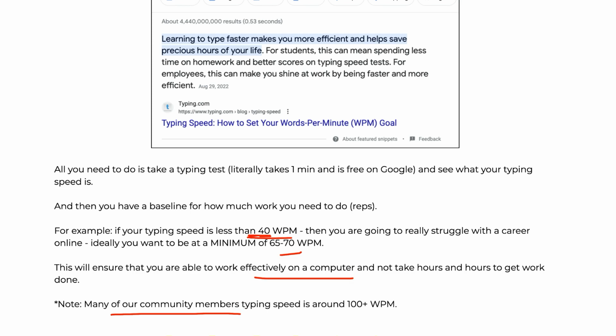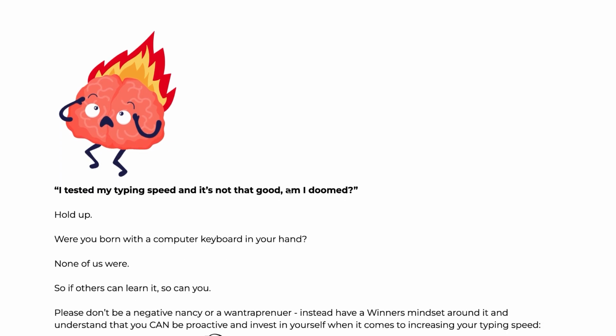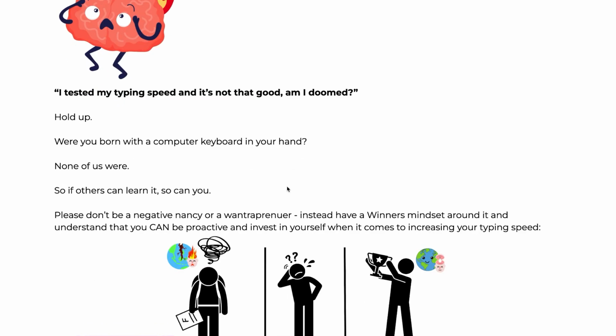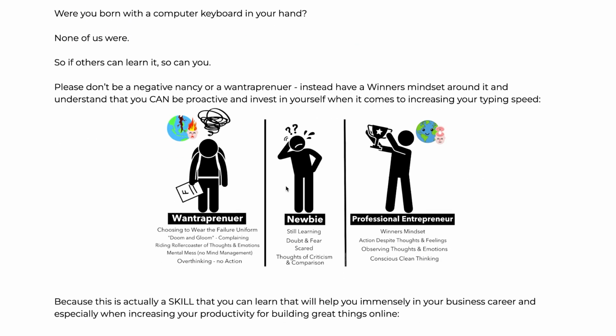Now, after hearing that, does that mean that you should become a negative Nancy? Does that mean that you should just go ahead and say, you know what, I'm doomed, I can't actually type on a keyboard, you know what's going to happen with me? No, of course not. Nobody was born knowing this stuff. You don't want to be an entrepreneur who's a negative Nancy. You got to have a winner's mindset around this and say, hey, you know what? If I invest in this, I can get better.